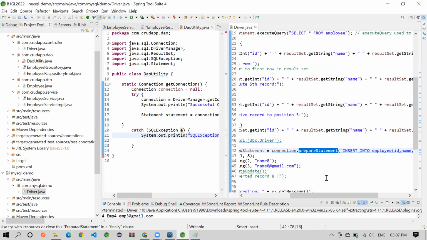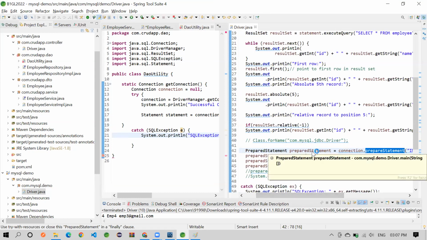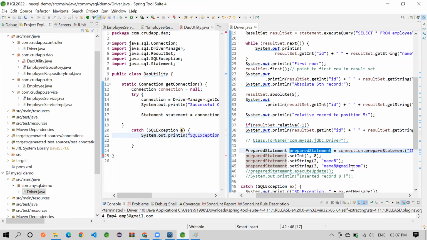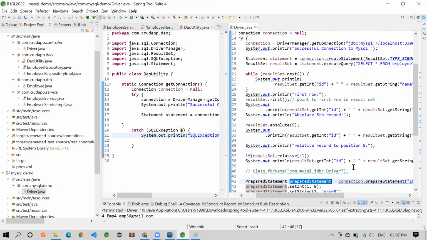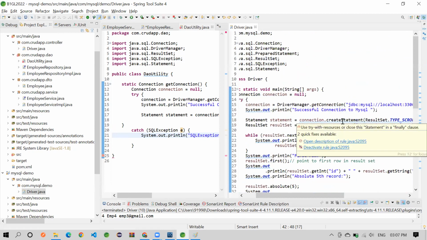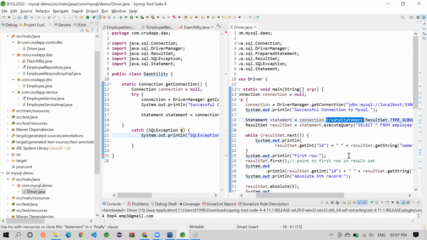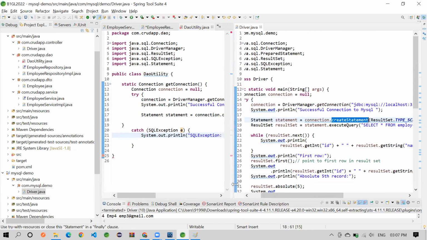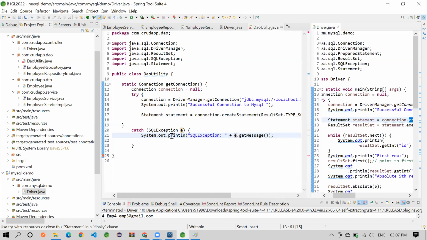So let me create the prepared statement itself and return this prepared statement object. Okay, guys, actually let me just simply return the connection, so later you will be able to do whatever you want to do.